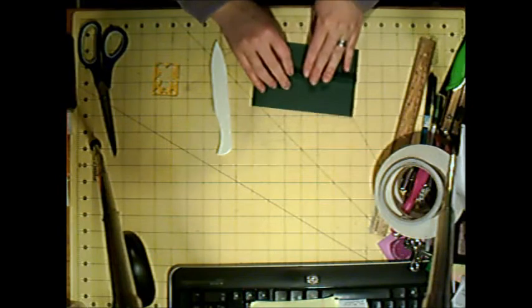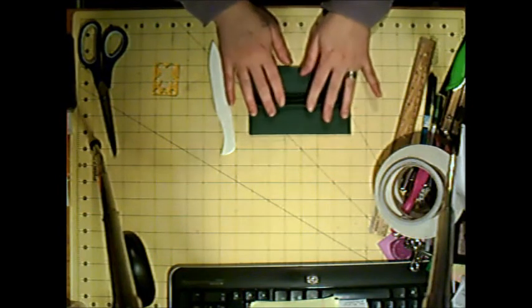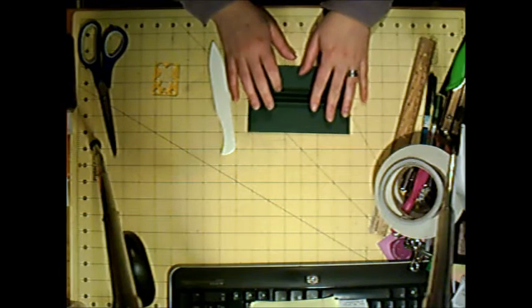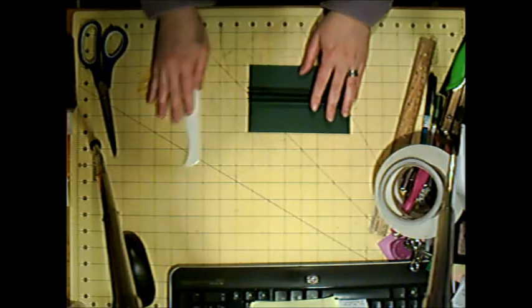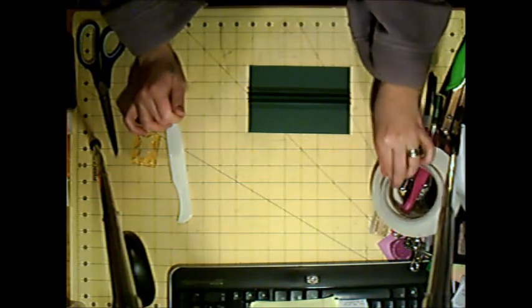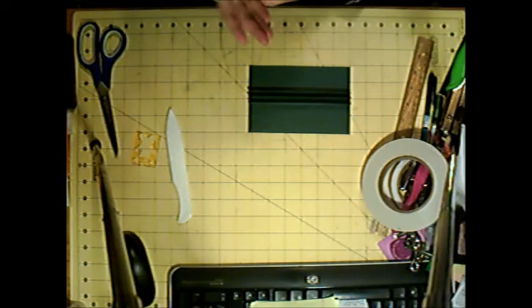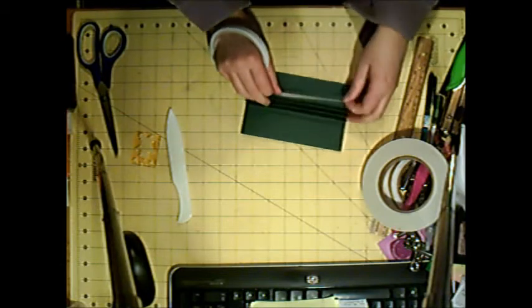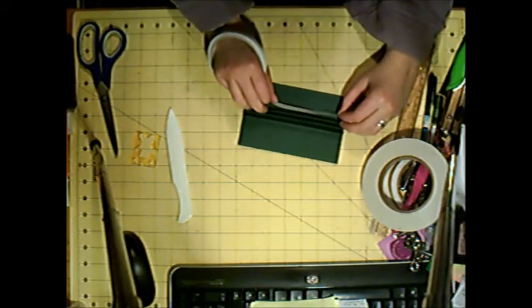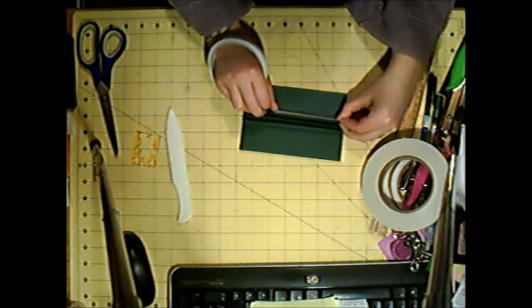So next, you're going to add adhesive to the fins on both sides. Again, not all the way to the top and not all the way to the bottom. Pretty close to the center in this case, because you want it to hold the pages in place, but not necessarily stick off the edge and get in the way of whatever you're going to stick in the pockets either. Because this is making a pocket by doing this.